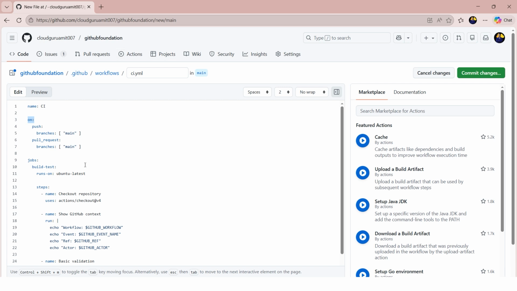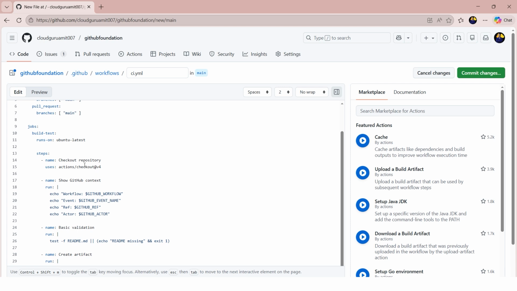Now let's scroll down a bit. We have the job section here. Inside the workflow, we define the jobs. A job is a collection of steps that run together. Here we have one job called build-test. Next, if we go down, we have the runners.